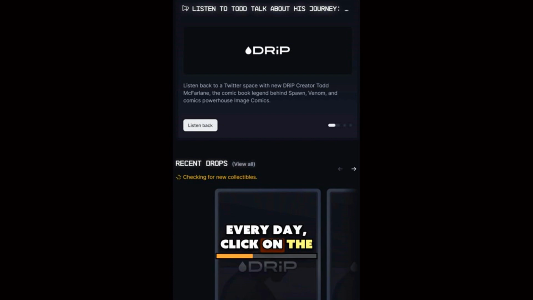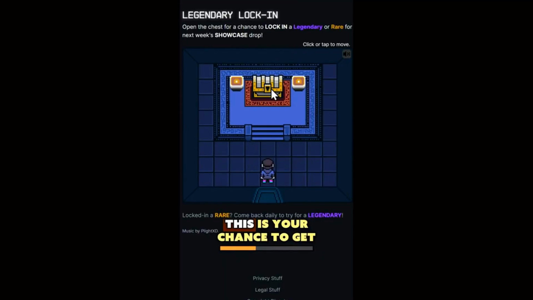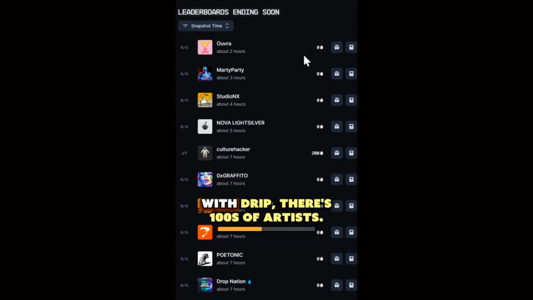Every day, click on the treasure chest. This is your chance to get a legendary lock-in. I'll just be getting common. With Drip there's 100 of artists.